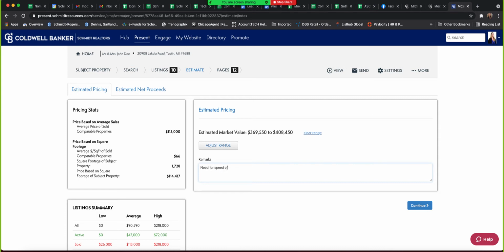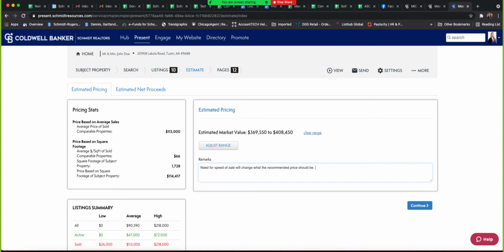Need for speed of sale will change what the recommended price is, or whatever it might be. And again, that will show up in your final presentation if you choose the estimate slide to be included. If you don't want to talk price at all with your clients on this, we have that opportunity in MoxiPresent as well. But we're going to keep going through this as a full, robust system.